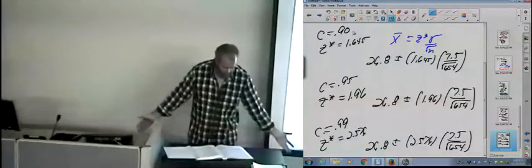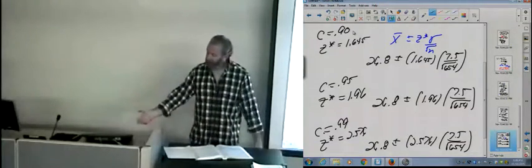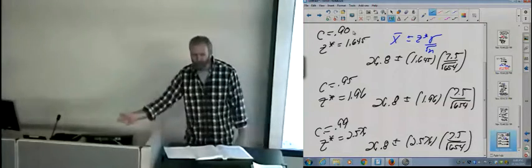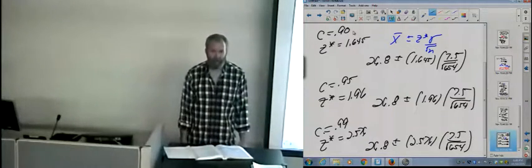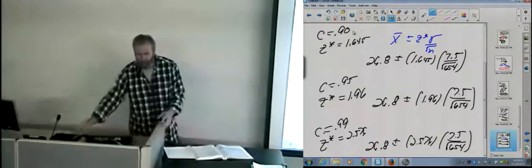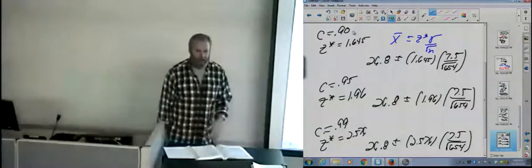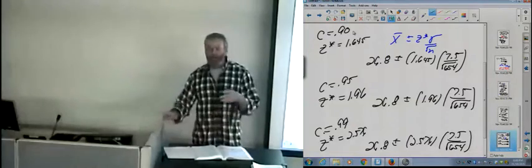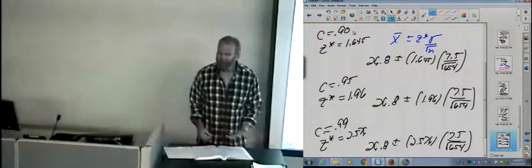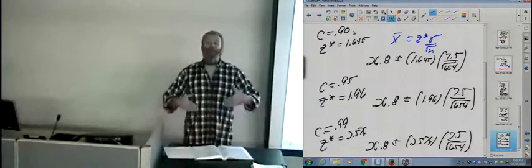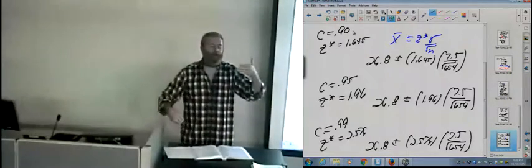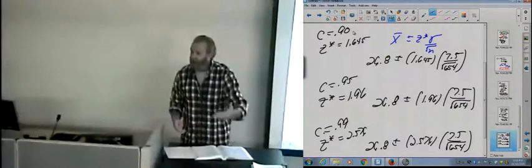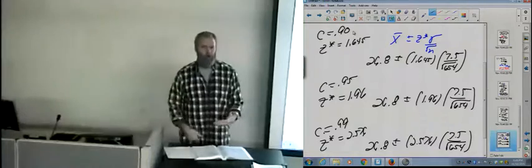It says, part B, what are the margins of error? That's the plus or minus part. You'll have one for each one. Tyler, did you do these? We'll leave it up to them. You'll get three margins of error, right? One for 90, one for 95, one for 99. Give the three. And what's supposed to happen is if you increase the confidence level, you will increase the margin of error. If you decrease the confidence level, you will decrease the margin of error.